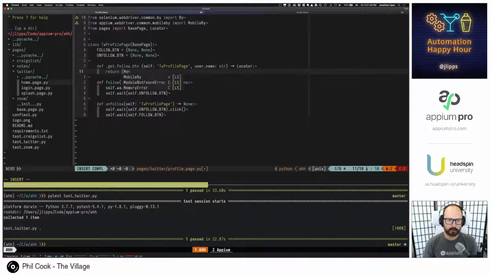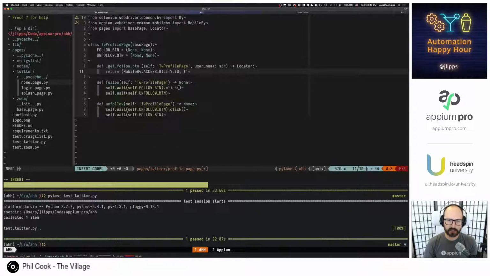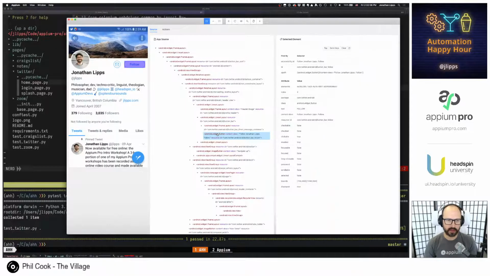So we're going to return mobileby.accessibilityID, and the accessibility ID is going to look like follow username follow, apparently. That's what it looks like. So our follow method is going to need to take a username. So apparently we need to know that.